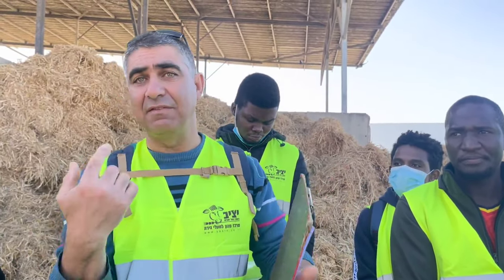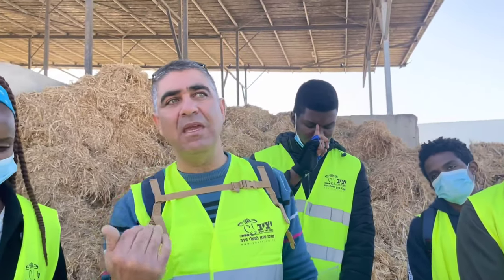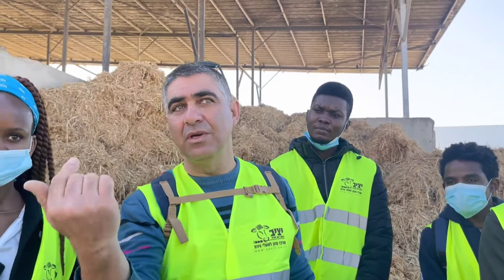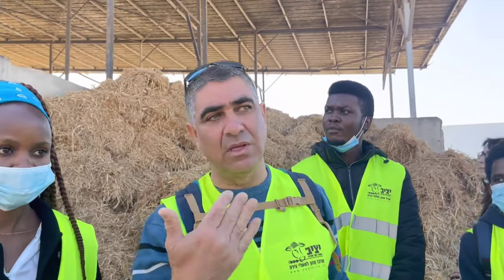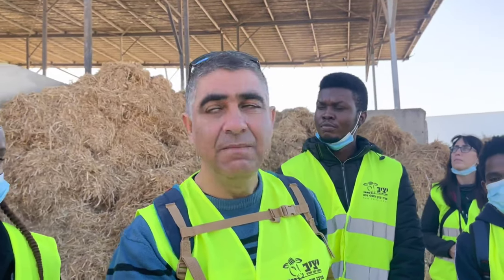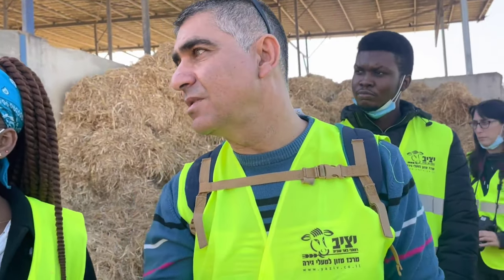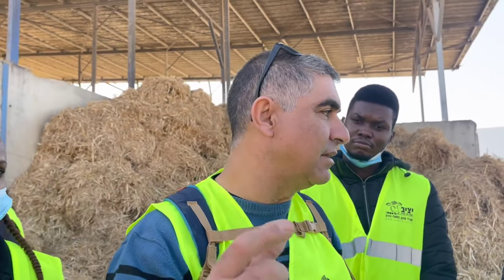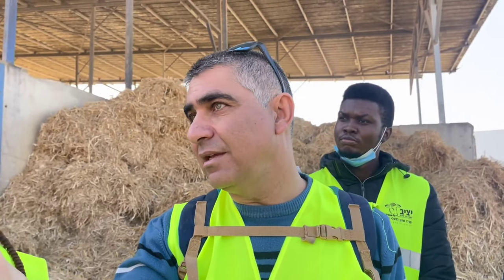Of course, these rotors have knives, and their job is to cut the feed. So for the order of the feeds, first we begin with the longest. The longest is the hay, and of course it works on time. The longer you make the machine work, the finer it will cut, okay? So after you put the hay, you begin with the concentrated feeds, and after that you put the silage, because the silage is already cut. We don't want to over cut the ingredients.